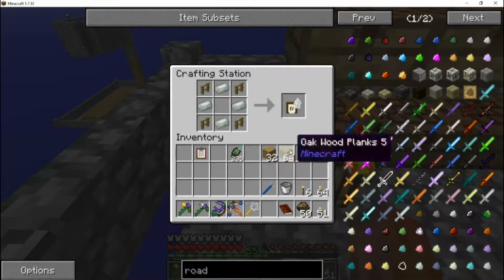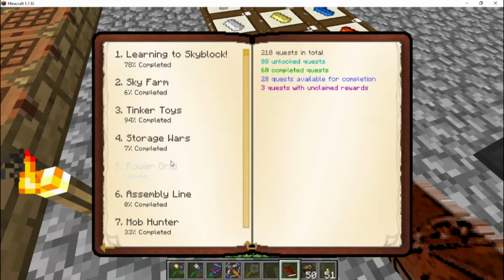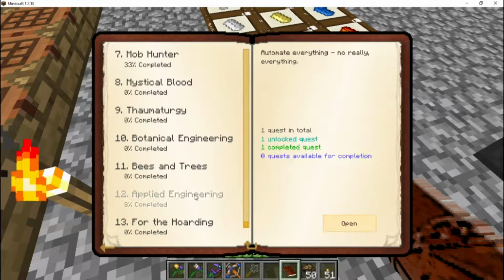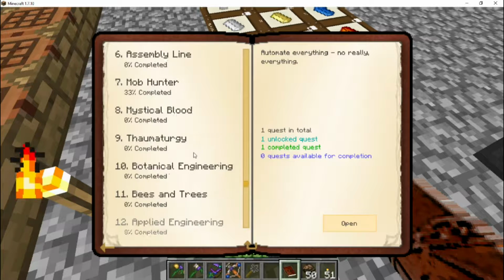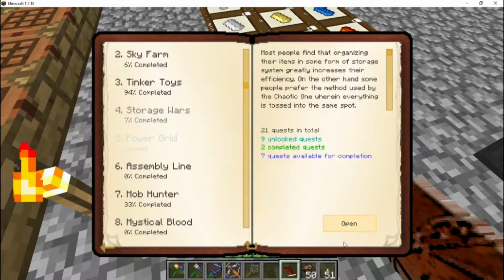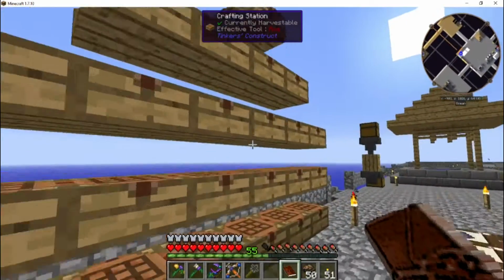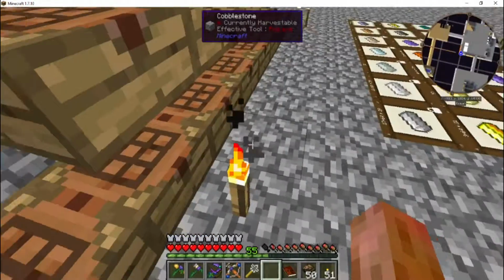So part of what we want to get done today, if we take a look at our quests, we do not have, where is Applied Engineering? We don't have any quests available in Applied Engineering. Now, that is probably because we have not done a whole lot in Assembly Line. This is still not Assembly Line. I'm sorry, Storage Wars. We've done a few things here, but we still have a lot of quests to do. So a lot of what's over here is Storage Wars quest stuff, just so that we can get it knocked out and see if we can unlock the AE stuff.